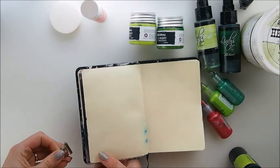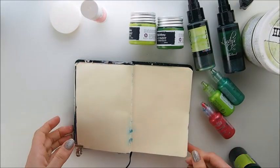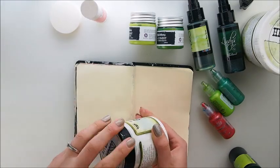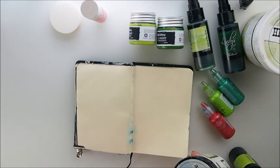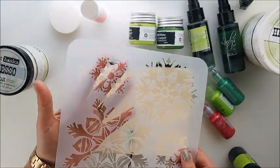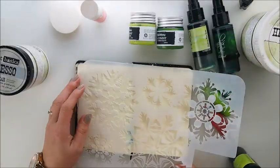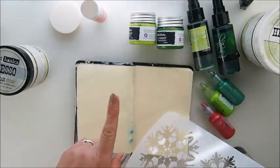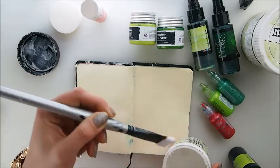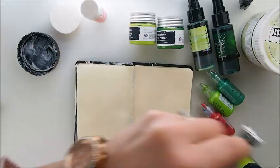As there is not much of a plan, I will start off with preparing my page for all kinds of paints and mediums. I'm not too sure what we will use. I will cover my page with clear gesso. I want to use white because I would like to use this stencil, and those are snowflakes, so it would be nice to make them in white, I believe, or some sort of bright. If I make white gesso here, I won't be able to see them. But I am actually thinking of making this background very, very light green. That would be nice, isn't it? That could be really, really nice.